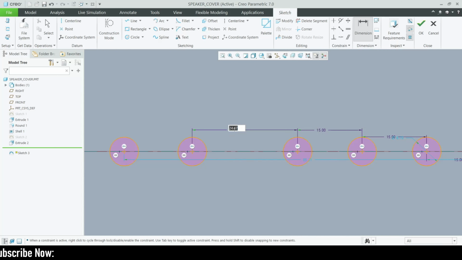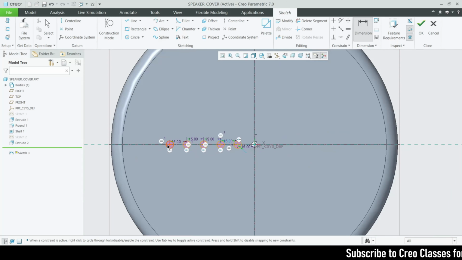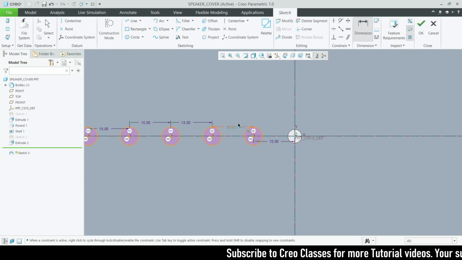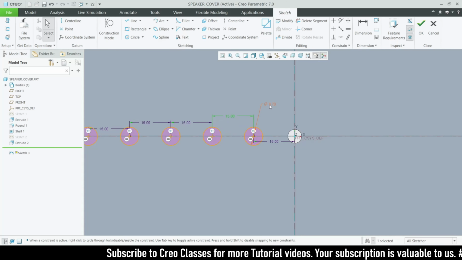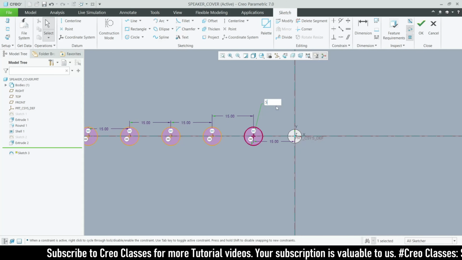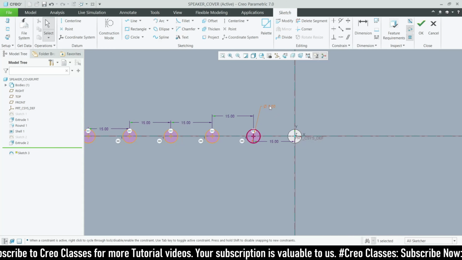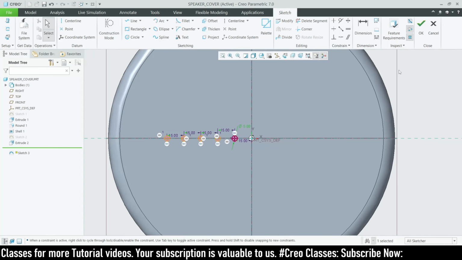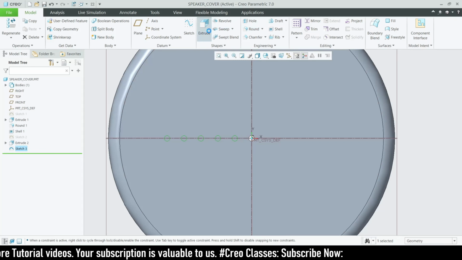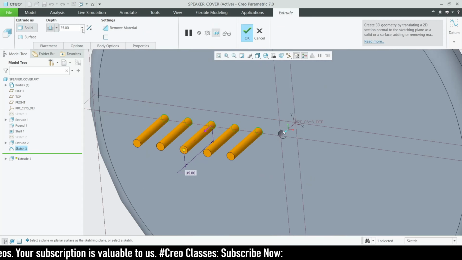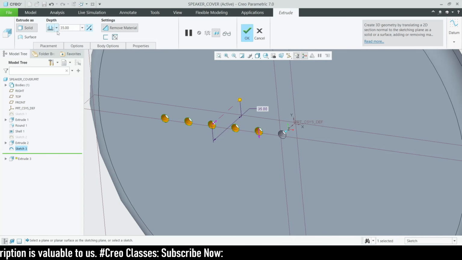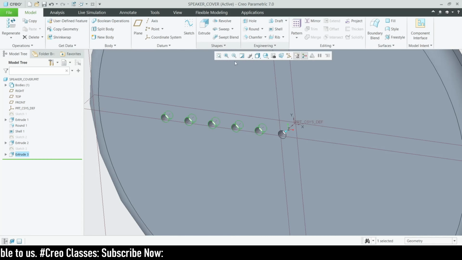I am going to implement this distance in all these circles, 15, 15, 15. If you count here, 1, 2, 3, 4, 5, and then 6. But we need to assign the diameter value. So I'm going to enter this diameter value as 5, because we have entered 5 for this wall. So I'm going to click on OK. Then I'm going to extrude it. As I have done before, I'm going to flip it and let's go for the through wall surface and then click on OK.